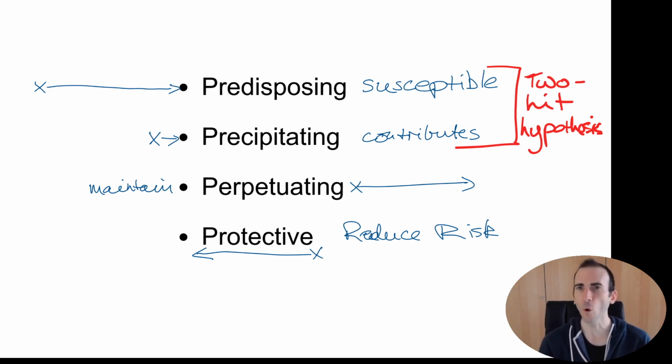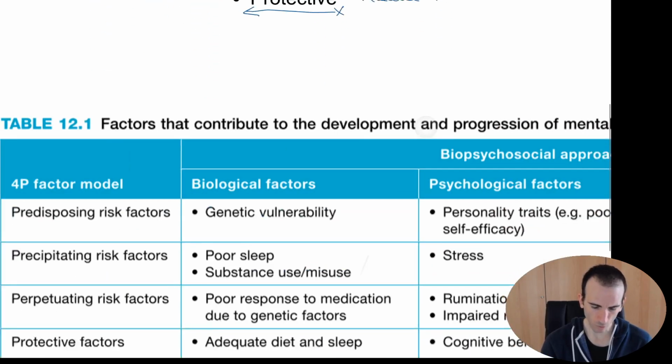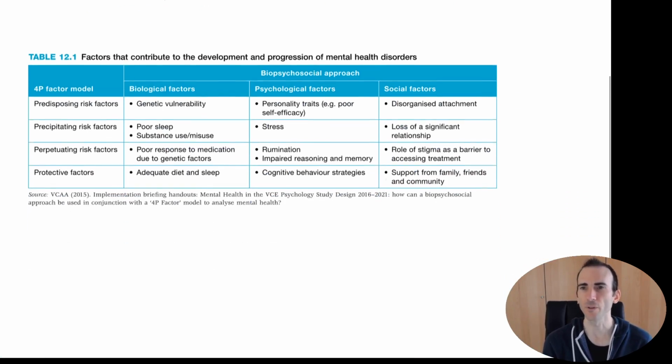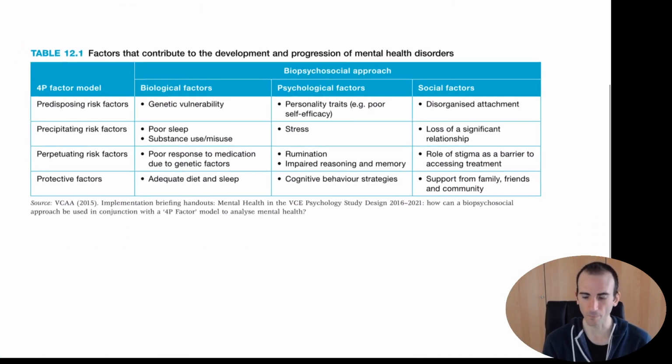So that's it, the 4 Ps. Let's have a look at some more examples and also link it to another concept, the BioPsychosocial Framework. The VCAA produced this table, very helpful of them. And this not only gives us several examples of different things that could be considered the 4 Ps, it also links it to the BioPsychosocial Framework, which is another important model to understand when talking about mental health. So this table links the 4 Ps with the biopsychosocial model.